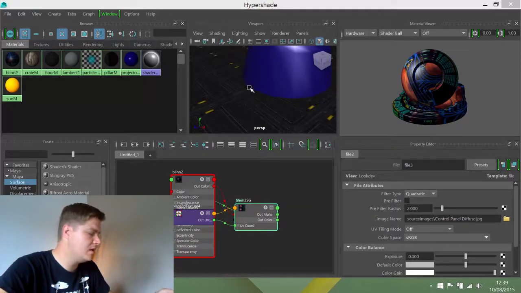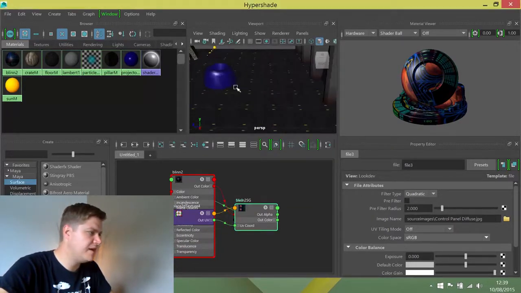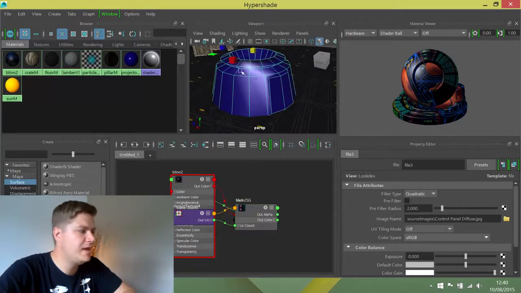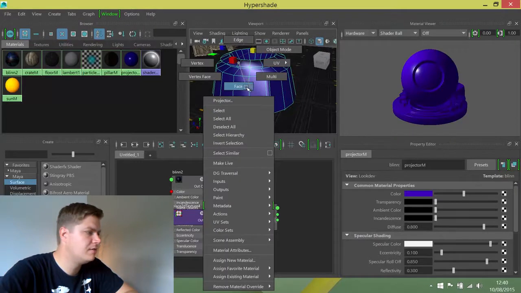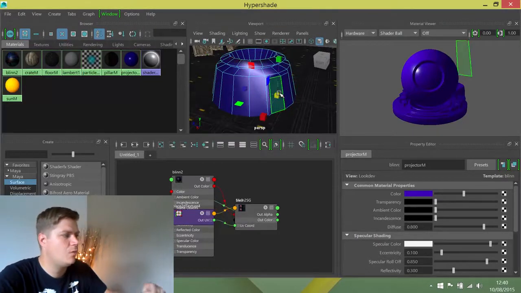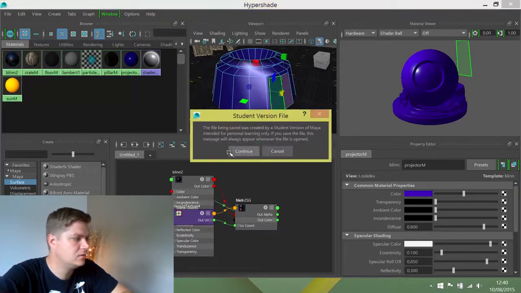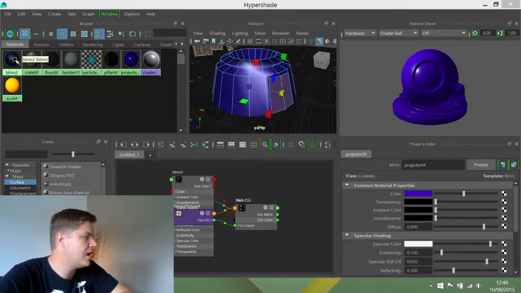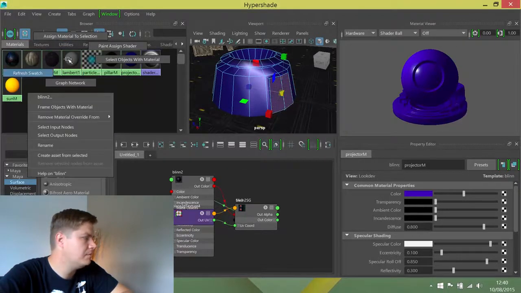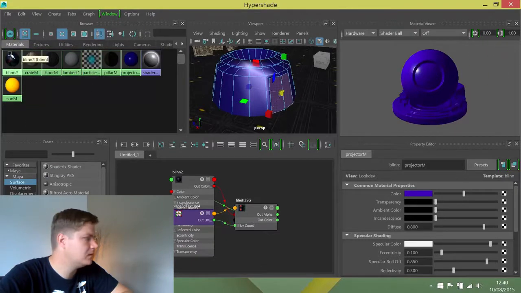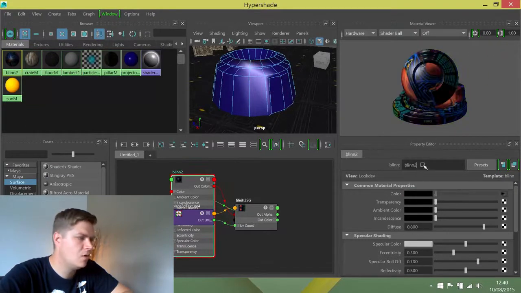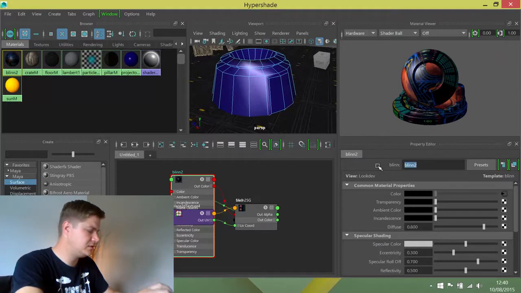Then what I've got to do is just find those two faces that I created earlier. So again, I'm going to have to put the projector into face mode, and then I'm going to click on one face and then shift click the other so that they're both selected. And then I can right click. Oh, hang on, before I do that, let me rename it. I'll call it monitor M.